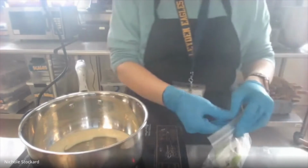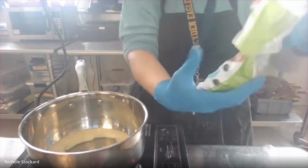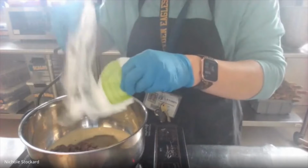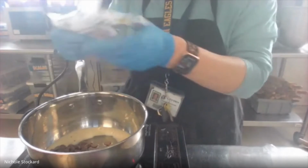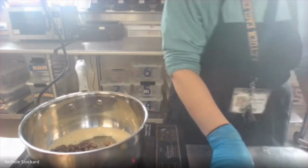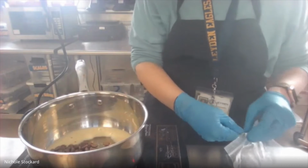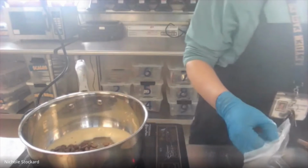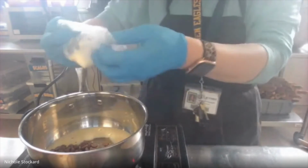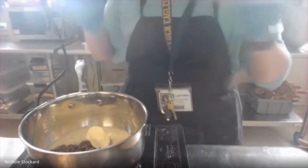And then to that, I am going to add chocolate chips, and I am adding milk chocolate chips. All right, milk chocolate chips give a little bit of a sweeter taste. You can add semi-sweet, but the milk chocolate is going to just make it a little sweeter. And it seems like a lot of kids like that. You need 3 ounces. And then the last thing you're going to add into there is your butter. All right. And so you're adding all the ingredients at once. And you need 2 tablespoons of butter. And just like with the pot of choux, you want to use real butter, not margarine.